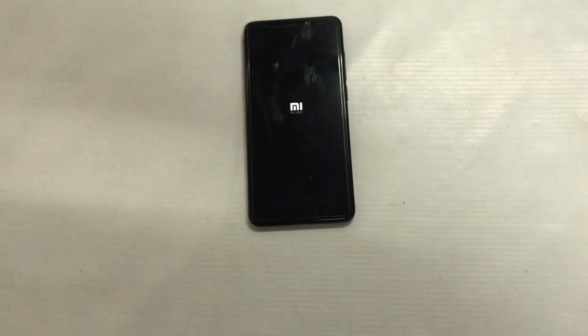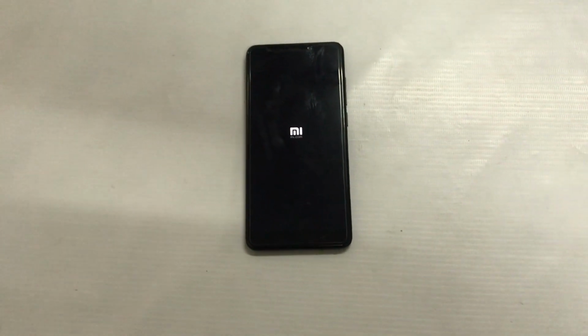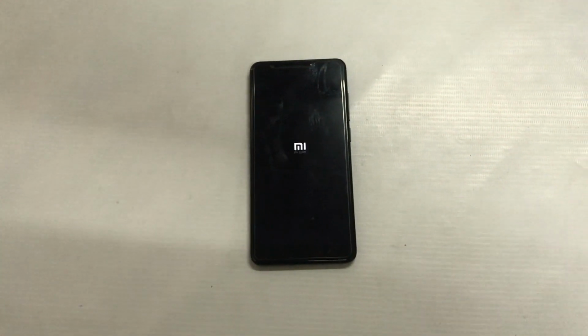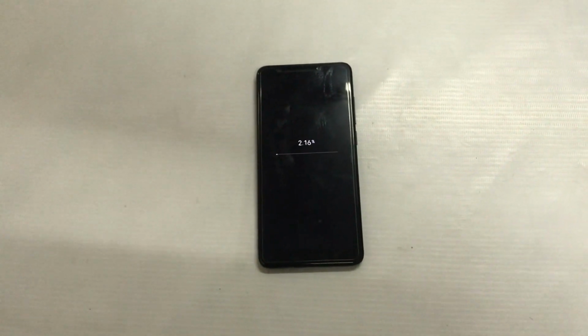Now it has started to reset. Let's see what will happen, guys. Because this device was hanging during the update, that's why I decided to go for reset and format. So let's see what will happen to this device.